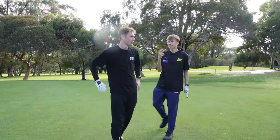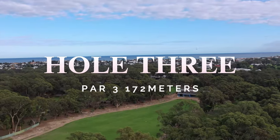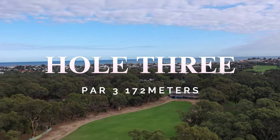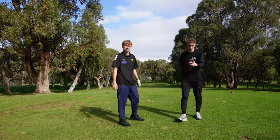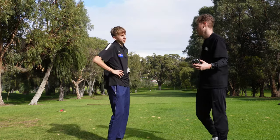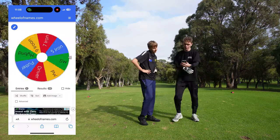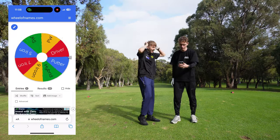Part 3. The final hole now. I've already lost. Congratulations, you win. Thank you. But just for dignity-wise, we're going to do a final hole. I have to win this one, surely. Yeah, you surely should. We'll see. All right, my club for the final hole is just not a putter, not a driver. It's a driver.